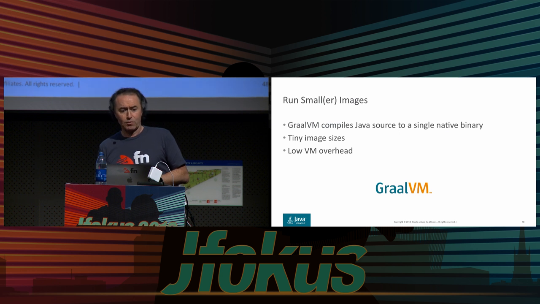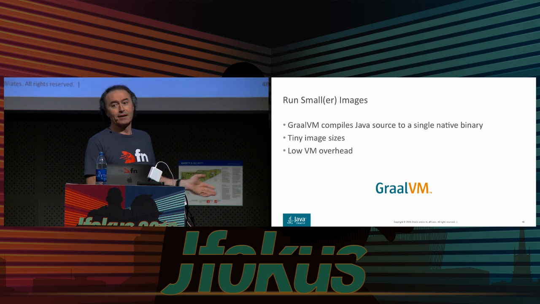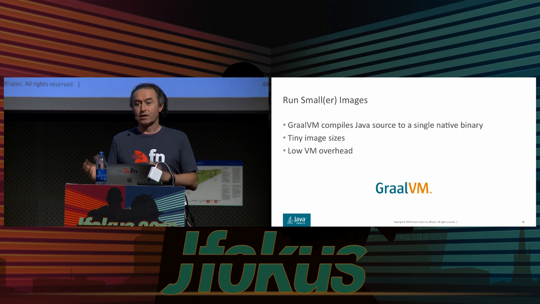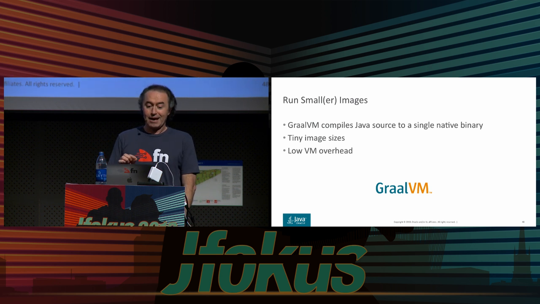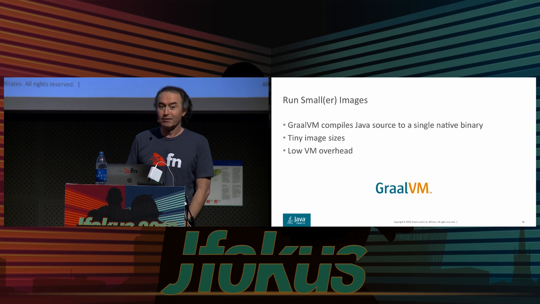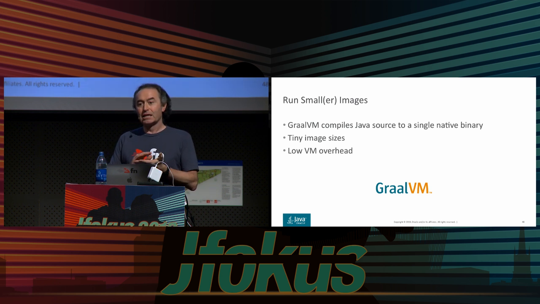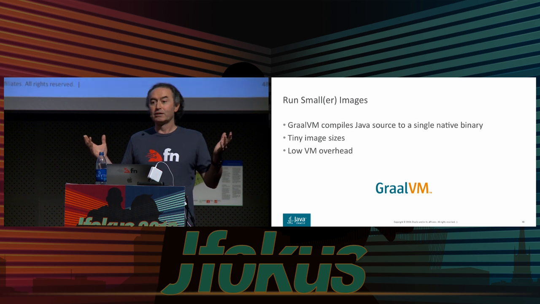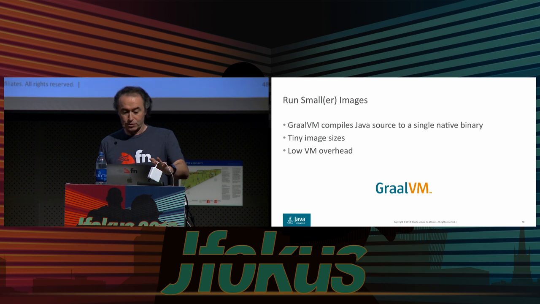The last thing I really want to talk about is GraalVM. Who went to Oleg's talk on Graal earlier? He showed Substrate VM at the end — that's the most interesting thing for me. This is complete ahead-of-time compilation of your Java app to a native binary. You get a small binary in native machine code that boots really fast. There's no parsing of bytecodes, no loading of archive files — it's just native machine code. It also has very low overhead, eliminating things like the code cache needed for the Hotspot incremental compiler.